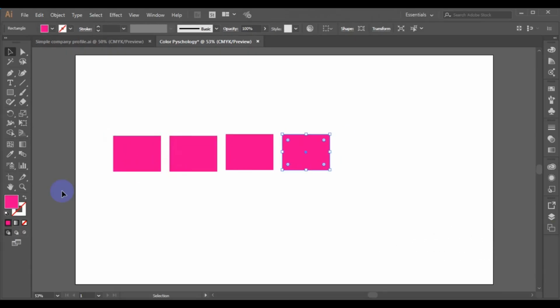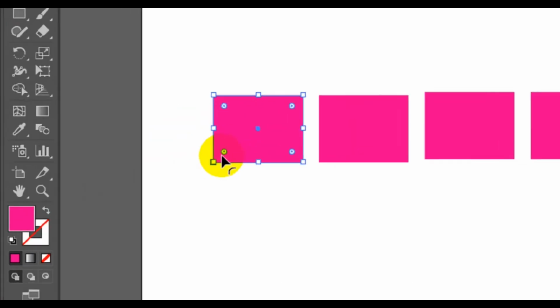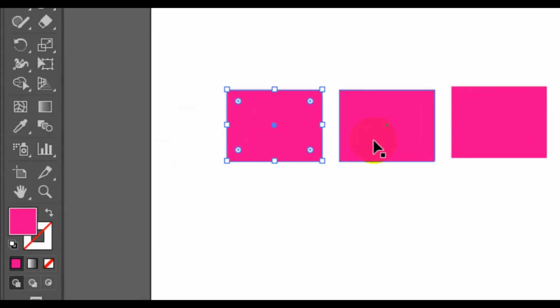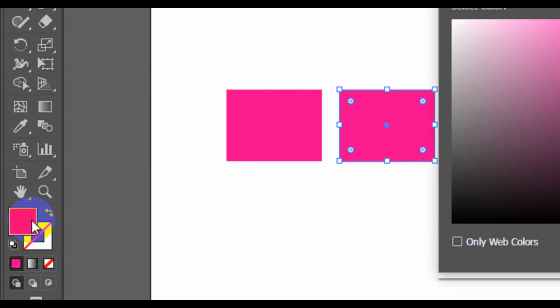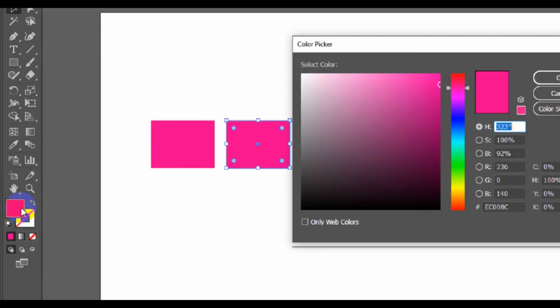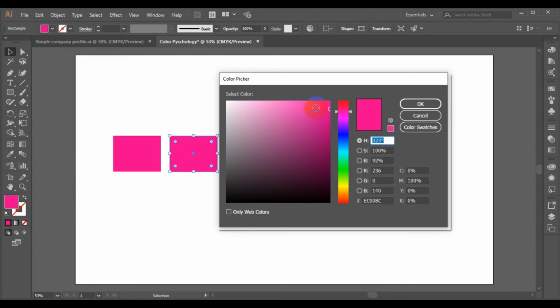So now I want to get a variety of this kind of pink color, right? So we can start from the first one here, which is the primary pink color. I'm good with the style. If I select the second one here, then you navigate to the toolbar here, double click the fill. When you double click the fill, this is going to pop up. So I need a light one of the pink.